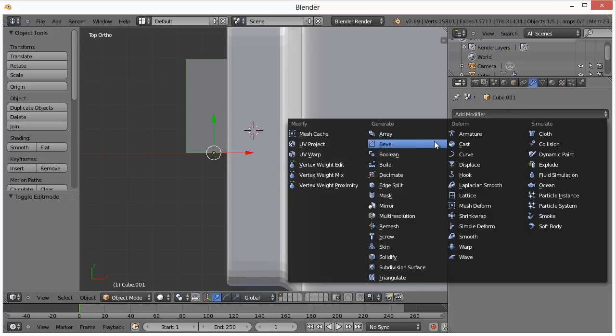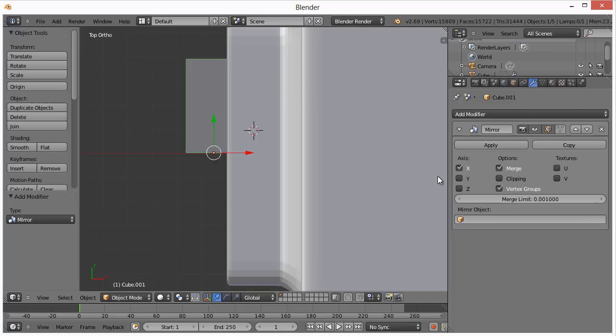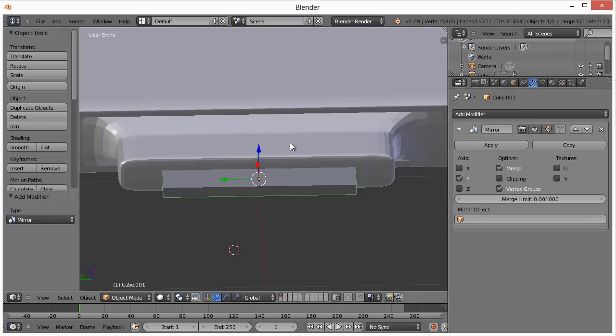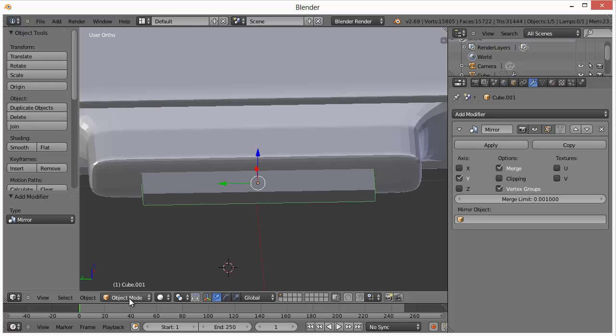And in here we want to select mirror. And then choose Y. Now it mirrors everything over here, and when we start modeling, it'll automatically duplicate what we're doing. So that's a very handy tool. Probably should have done it for this over here so that these edges are correct, but well, oh well, no big deal.